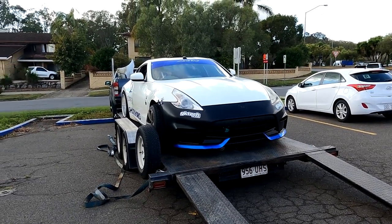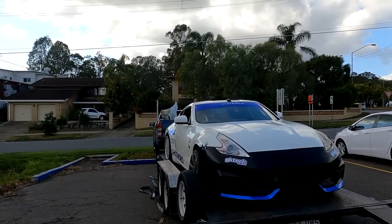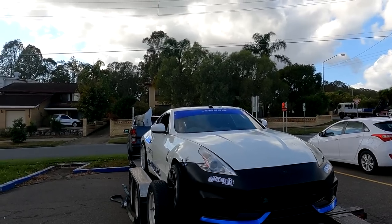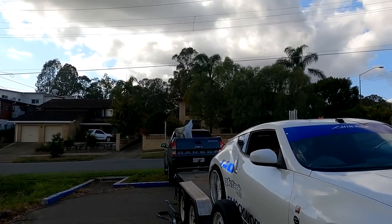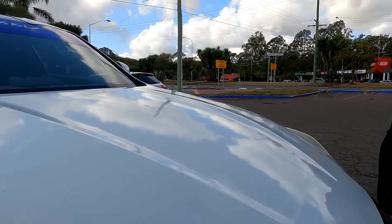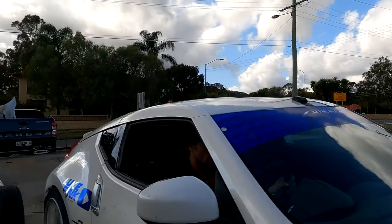To hold the bumper just when it comes down, the handbrake. Didn't I take both things off? Slowly. Yeah, keep going. I only took one pin out.